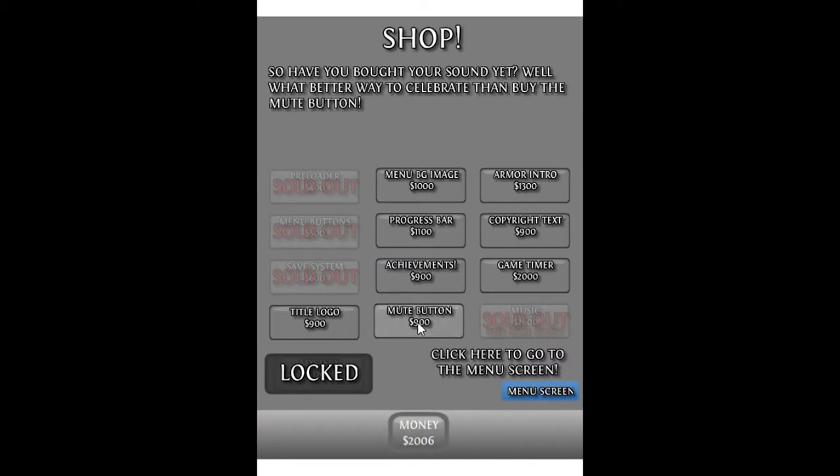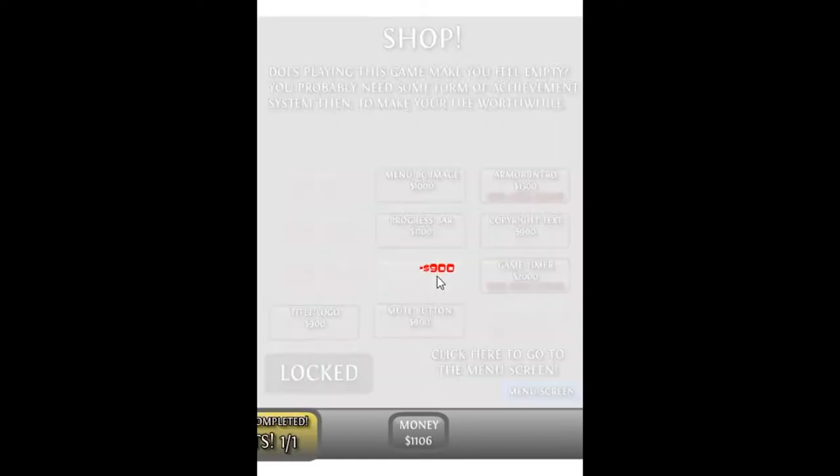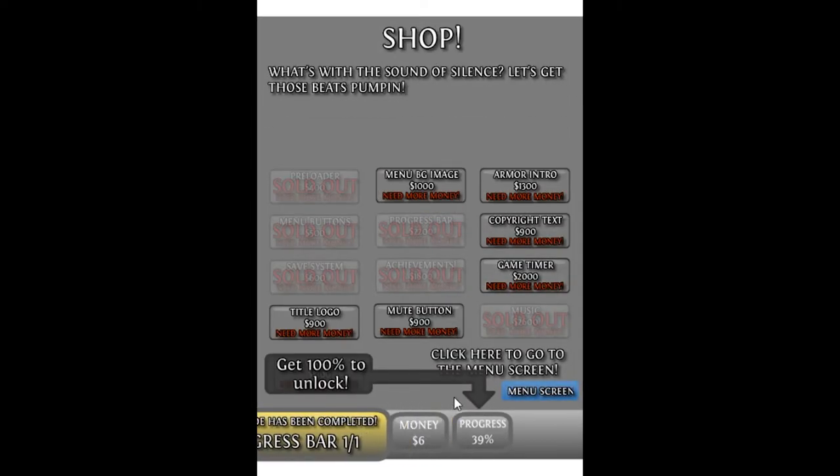This music blows. All right, let's get the mute button real quick. Nope. No, you wanted the game music. It's on now. How about the achievement system? Let's do that. Progress bar? I like that. And out of money. 39% complete, though. Okay, we're doing great.